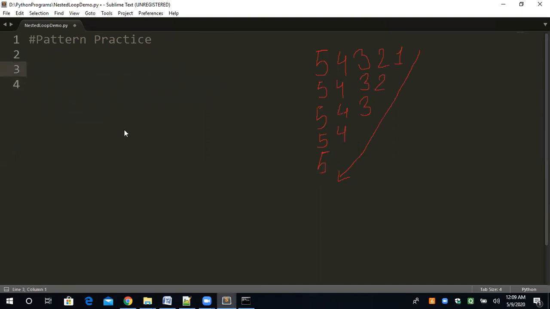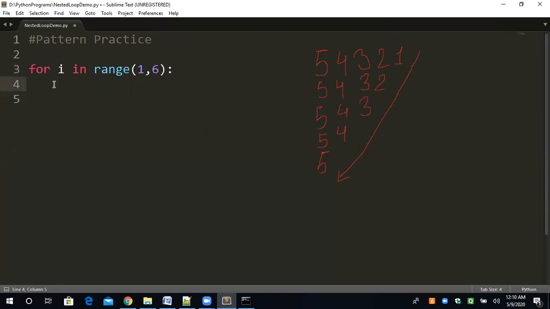So first loop, I will start from 1 to 6, because we have to reach till 5. My first loop depends upon the changing segment. So my changing segment is 1, 2, 3, 4, 5. I have given that over there.